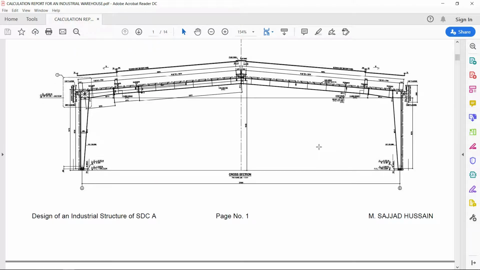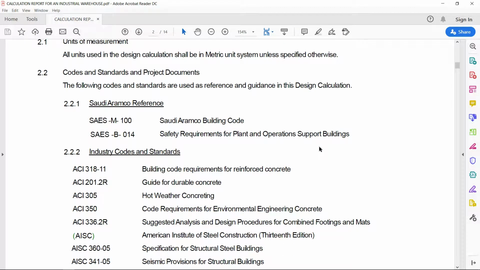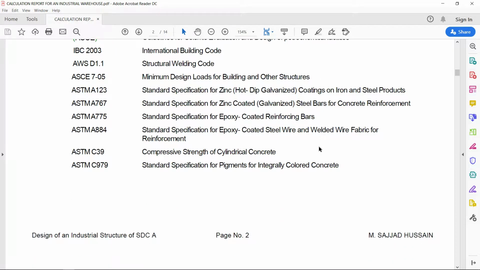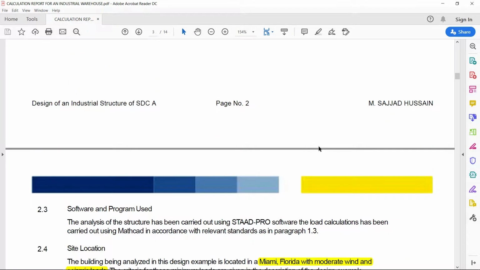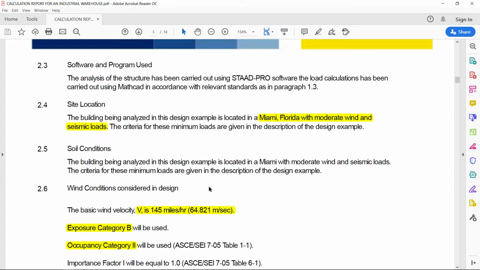So first we will develop the geometry of this structure, and then we will apply the loads. What I did, I tried to compile a report so that all the loads are defined over here, and I will use these loads to define my structure. This building is supposed to be in Miami with moderate wind and seismic loads.